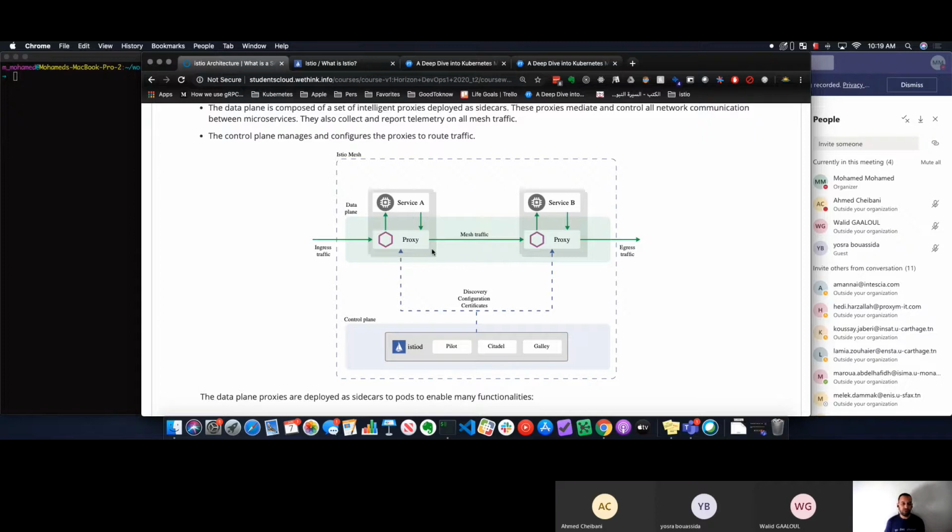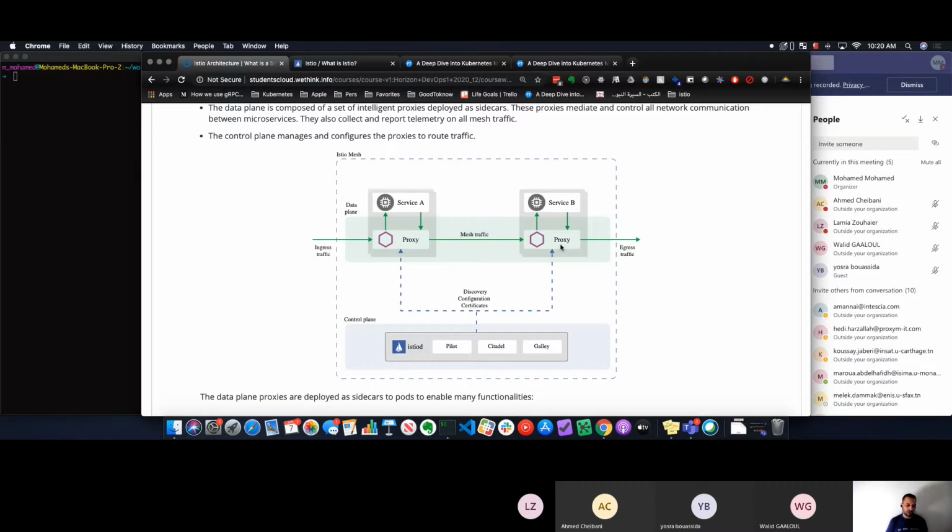So the data plane is composed of these small proxies that are connected to each other, and the traffic is always managed based on these sidecar proxies. In the case of Istio, it is using a sidecar proxy called Envoy.